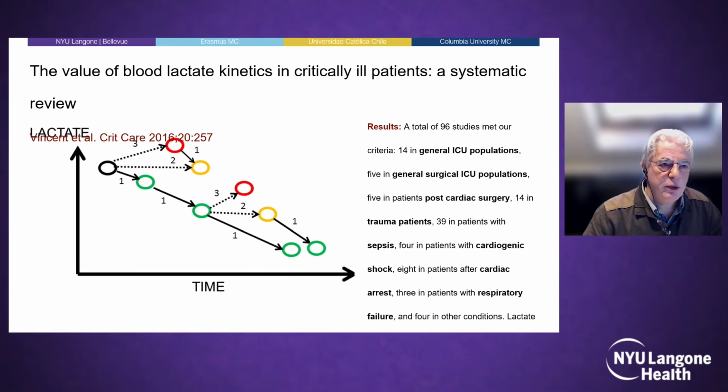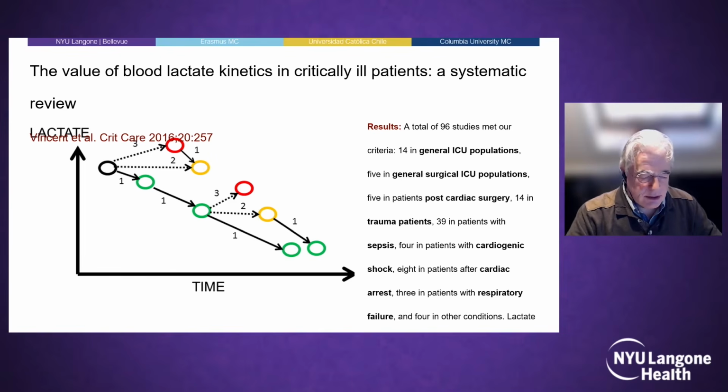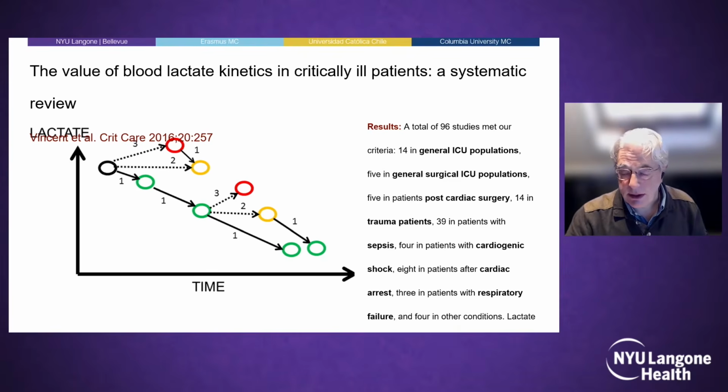That's what Jean-Louis Vincent in a paper in 2016 demonstrated. I'm sorry for the layout, it's a little bit complicated. But what he found in the 96 studies that he at that time found in literature doing at least 2 lactate levels, he found that a decreasing lactate over time is a good sign. And an increasing or not changing lactate over time is a bad sign.